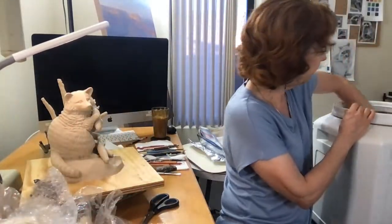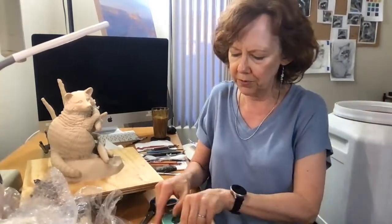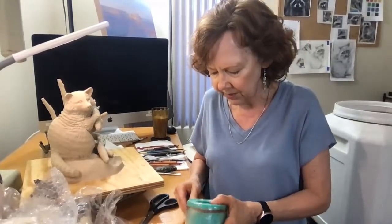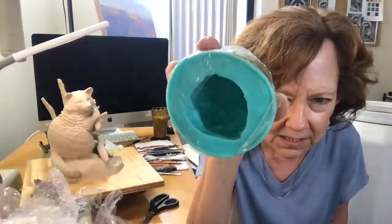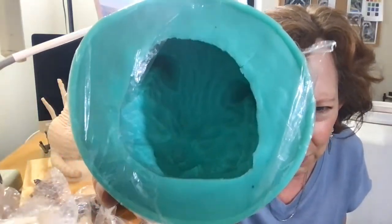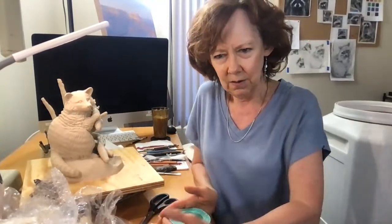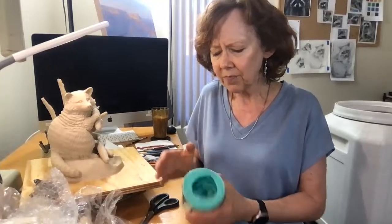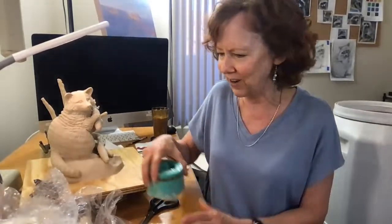All right. There's some heavier things in here. Oh, here's something. Oh, an extra rubber mold. Now this does not have, oh, I see what's in it. Let me see if you can see the inside of that. If I light it up, it's a kitten face. If you can see inside that rubber mold, you could pour that in plaster. Now, we don't have a plaster mother mold over that, but it's such a thick rubber mold, it's probably okay. If there's some distortion, maybe it was intended that there be some distortion to make each one a little different.